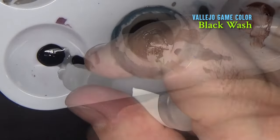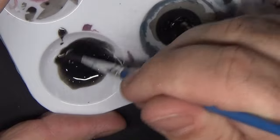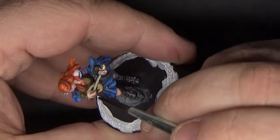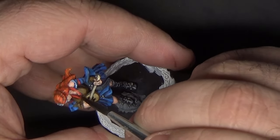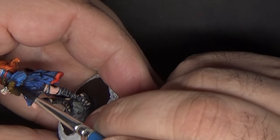For this next step, I'm going to boost the shadows across the entire miniature by watering down some black wash and applying it sparingly wherever I feel like the shadows need to be a little bit deeper. I also want to hit all of the leather and all the metal bits with this.